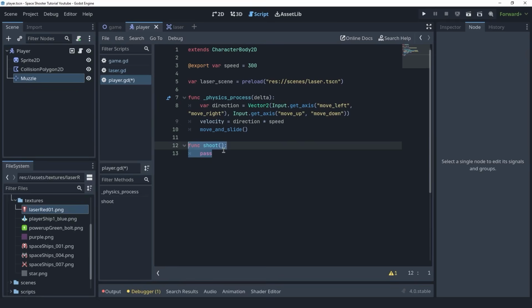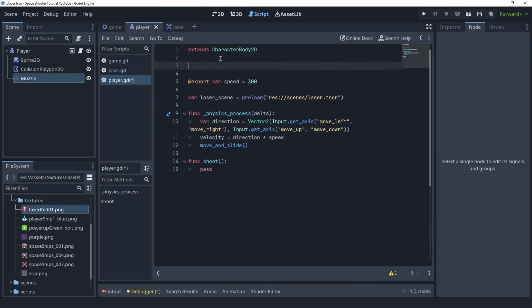We're gonna create a function called shoot, and in this function, we're gonna shoot the laser. In fact, we're actually not gonna do that. We're gonna create a signal up here called laser_shot. And we're just going to emit this signal here. Because if we instance the laser here inside of the player and add it as a child of the player, then the position of the laser will be affected by the player, and we don't want that. What we're going to do is we're going to create this signal emitted when the shoot action is pressed, and then in the game script, we're going to connect this signal and instance the laser there and add it as a child of the game scene.